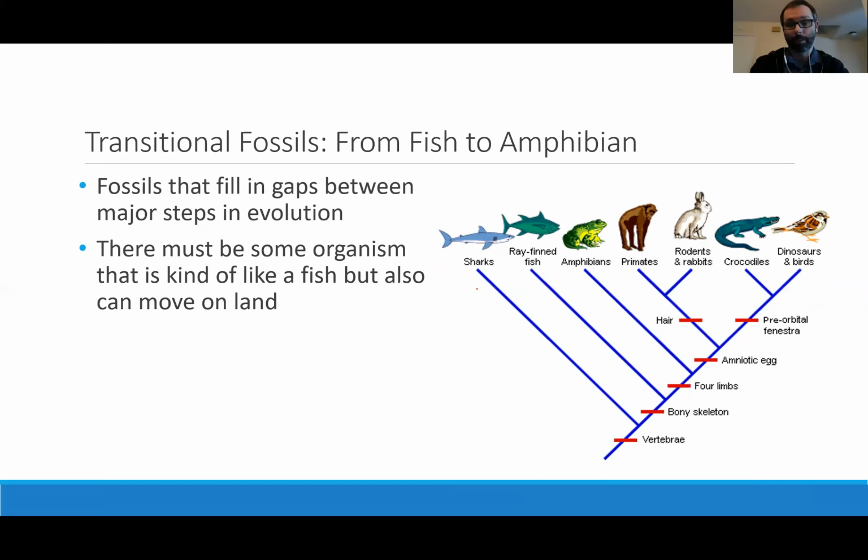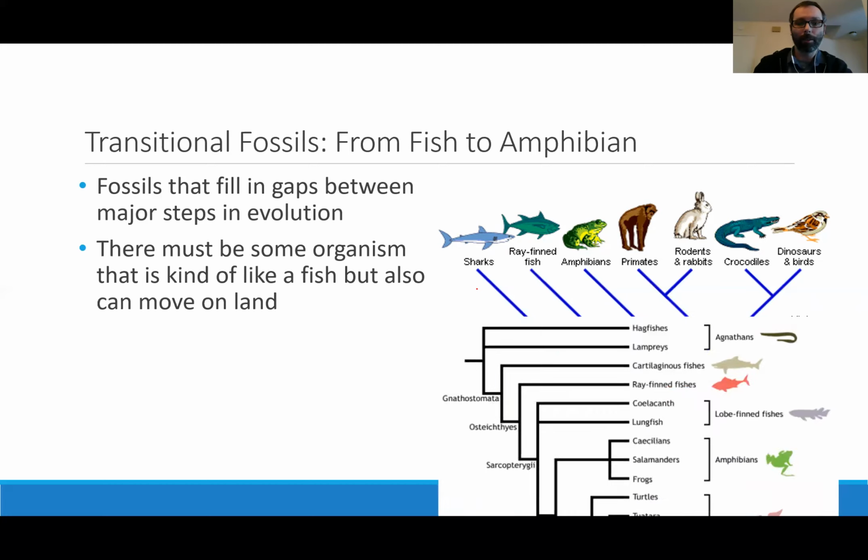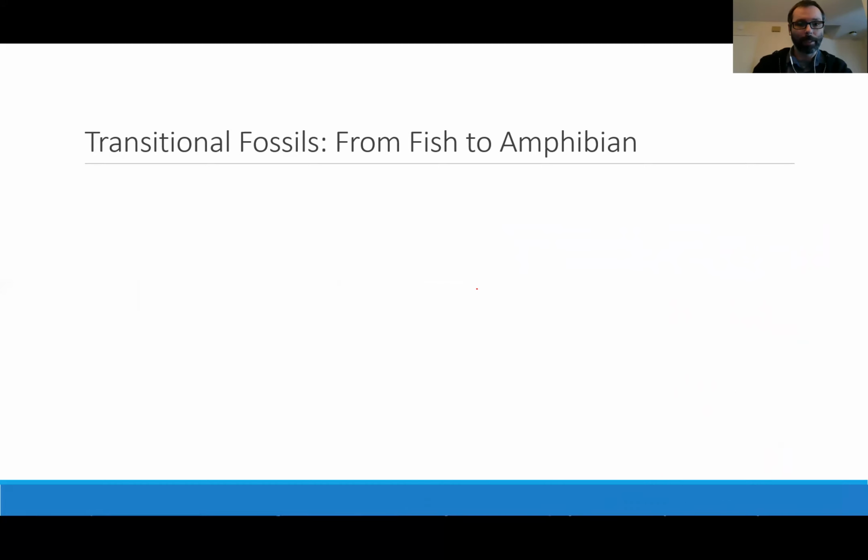And so for a long time, this was a hang-up in people's understanding. It makes sense that the fish came first because their fossils are oldest, and the amphibians came second because their fossils are the second oldest. But when you tell people that fish walked onto the land, this sounds kind of crazy. But then we keep searching for fossils, and we keep searching for evidence, and eventually we find things. And so where are we at here?